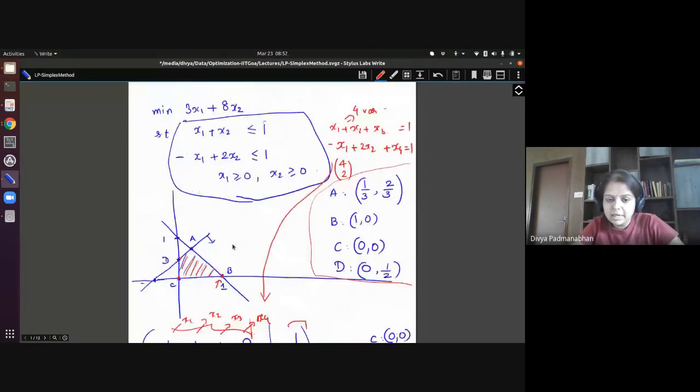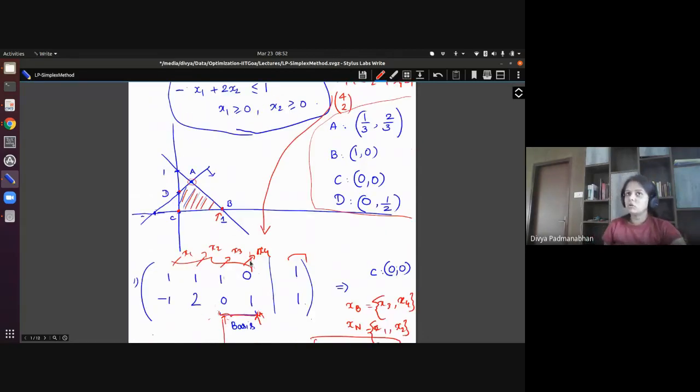If you notice, you can notice a similar thing with A. Suppose you look at A and you compare B and D. There also you will notice that exactly one of the basic vectors is going to be common between A and D, and there's one which is going to be different. Similarly for A and B. So this is a feature of these adjacent vertices or adjacent extreme points.